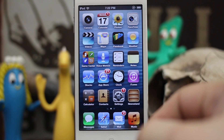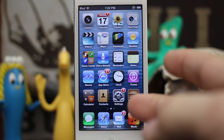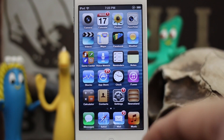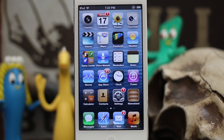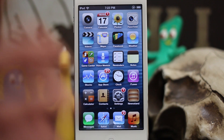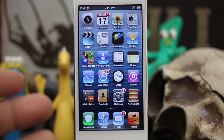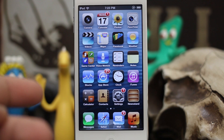Hey, what's up everybody, this is Dom and today on iOS Advice I'm going to show you how to be a little more efficient with Siri and your messages. This is kind of a hands-free tip and it'll allow you to have Siri read you any new incoming messages and then you can also reply to them hands-free just as easily.